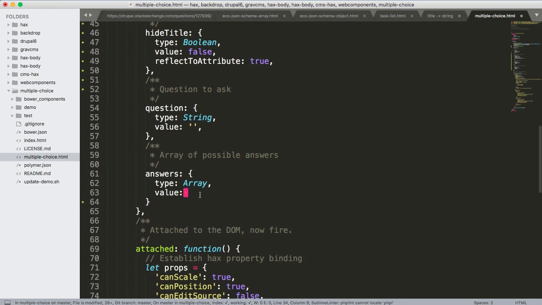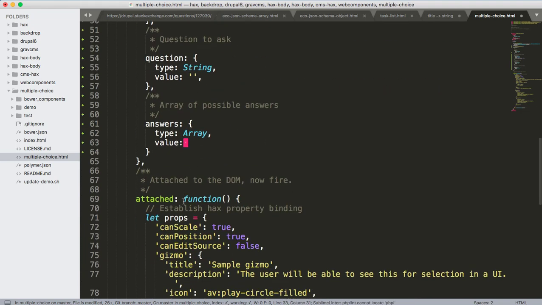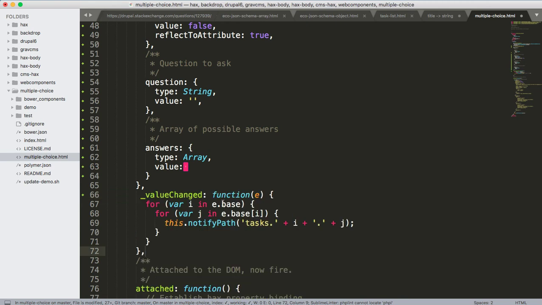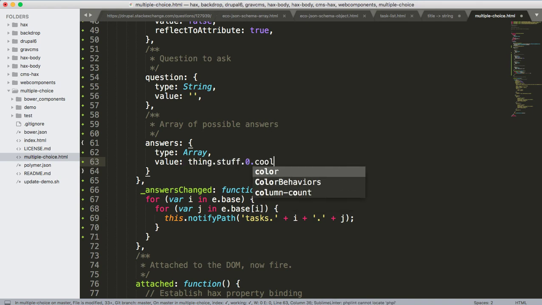It is a rather obnoxious aspect of data binding, specifically in Polymer, but it's an issue with other platforms as well. So basically, when you have a complex object, if you have a string, it's really easy to say, hey, when the string updates, update here in the template binding. For performance reasons, it's a lot more difficult to say thing.stuff.0.cool now equals whatever, and to reflect that when it updates.